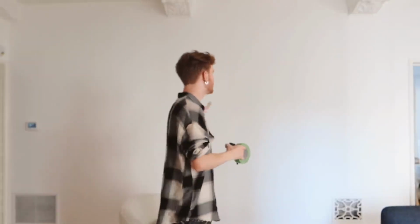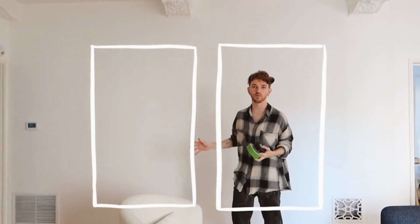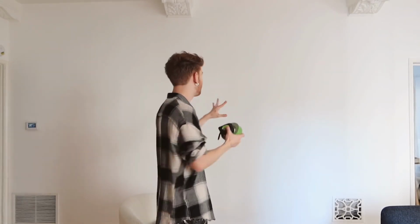Curtains are hung. This is the largest wall in the living room. It's the one with the most blank space, and essentially the front door is right in front of me here. So what I was thinking is to actually do two really large scale pieces of artwork, and I went online to find traditional canvas sizes, and it seems like a 36 by 60 would be a really nice size. However, I want to go ahead and kind of tape off two 36 by 60 canvases on this wall just to get a visual for what they would look like.